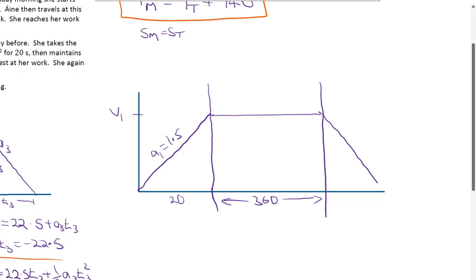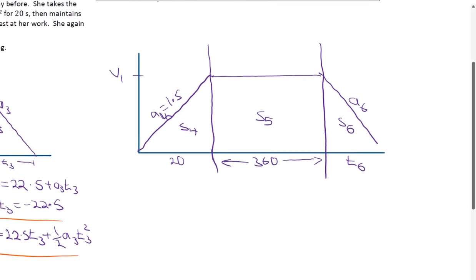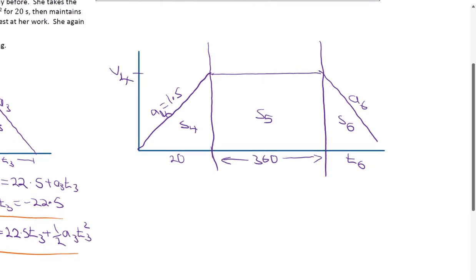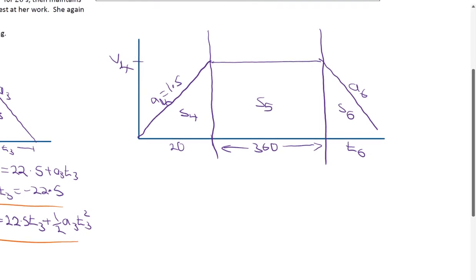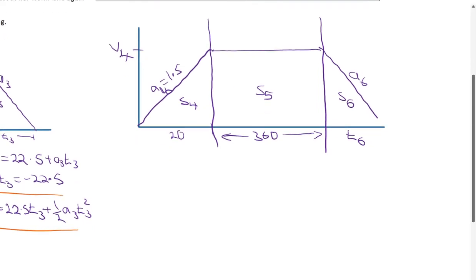And then, actually I'm going to call that A4 just so there's no confusion. I'm going to call that T6. I'm going to call that A6. I'm going to call that S6 because S4 and S5. I just don't want to have S1s, S2s, S3s, and A1s, A2s, A3s confusing us. So maybe we should keep that as V4 then. Right. So let's do the same thing with this. So what can we figure out? We can figure out V4, and from that we can get S4.